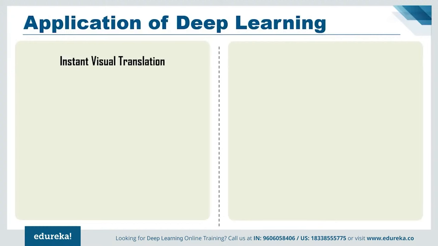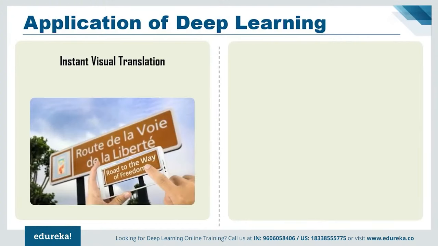Next, we have instant visual translation. Deep learning is used to identify images that have letters and where the letters are in the scene. Once identified, they can be turned into text, translated, and the image recreated with the translated text — this is often called instant visual translation. Imagine visiting a country whose native language is not known to you. Using apps like Google Translate, you can perform instant visual translation to read signs or shop posts written in another language. This has been possible only because of deep learning.